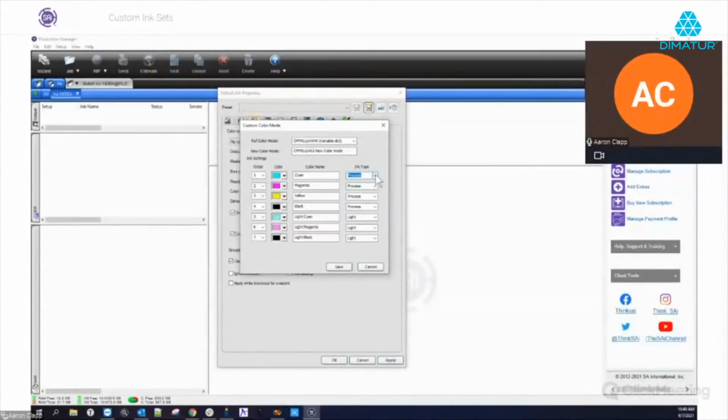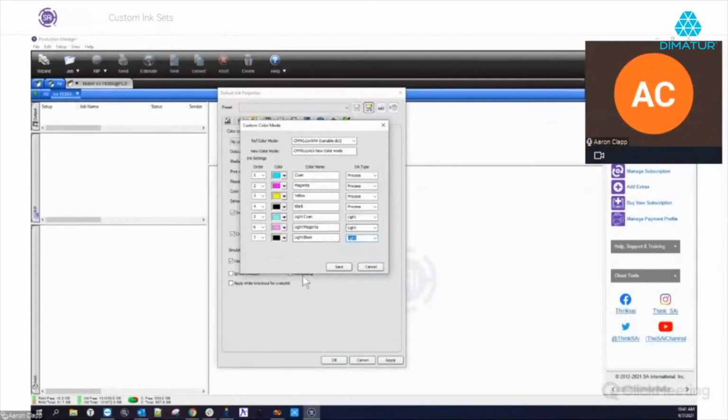And that would be for if you were creating, for example, the CMYK only, and you didn't want to use the light cyan, light magenta, you could blank out several of the options available for you, or if you're not using white or whatever that might be. So you can choose the option for none. And then spot would be for that specific color. So for example, a white would be a spot color, or if you were doing metallic, that would be a spot color. And so kind of think of it in that way.